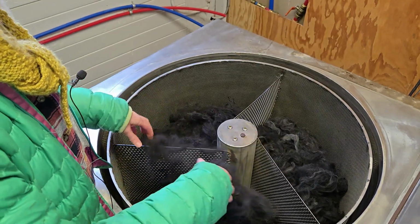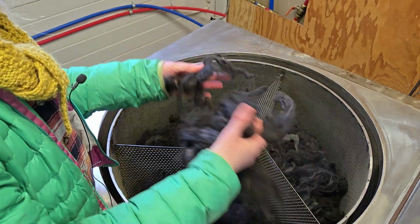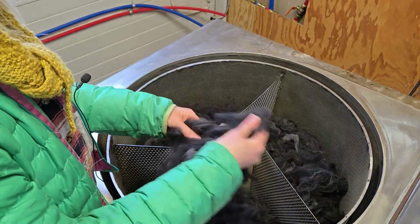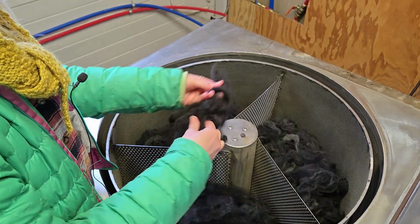Whereas this, I've tumbled it, a lot of the dirt has fallen out, most of the VM has fallen out, which is the added bonus, and this will take one wash. That's it. One wash, it's ready to go. So to me, it's worth it.